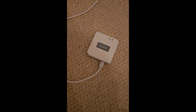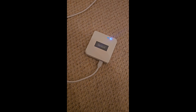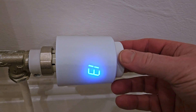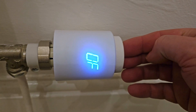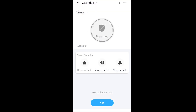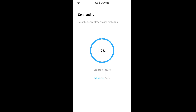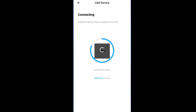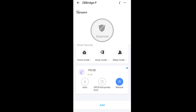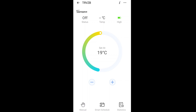In this example we're going to use the Sonoff ZB Bridge Pro hub, so I'm powering that on. We need to rotate the dial to the off position, then hold and press the end button in for a number of seconds until you see the pairing indicator. Then get your eWeLink app going, go into your ZB Bridge Pro, tap add, and it should find the device. Now it's found it — the TRVZB. You get the status, temperature, battery level, and you can set the temperature using plus and minus on screen.